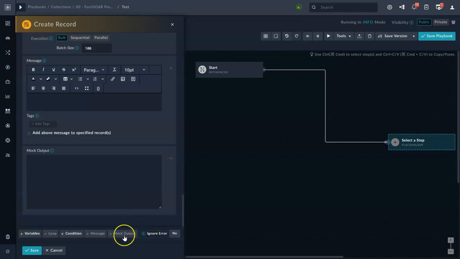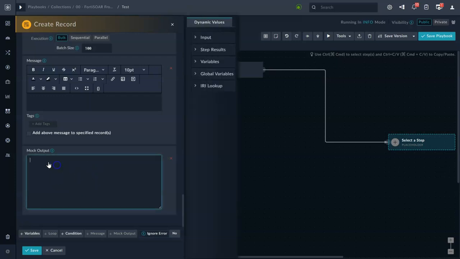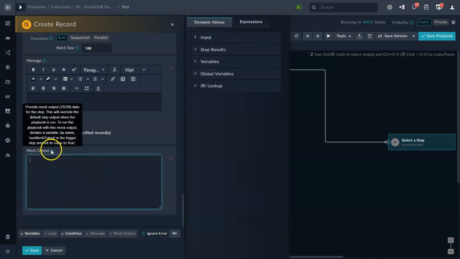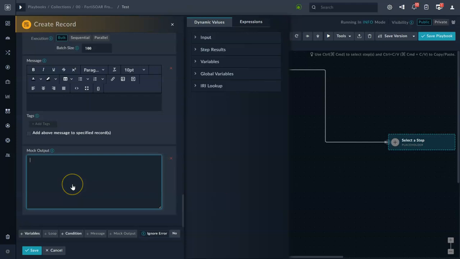If the step is failing for some reason, maybe the input coming to that step was not the correct one you are expecting, you can insert the input that you are looking for to just continue the work with the rest of the steps. This one should be in JSON format. This will override the default step output when the playbook is run.